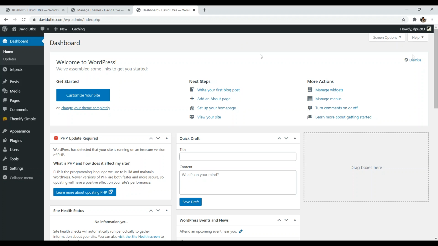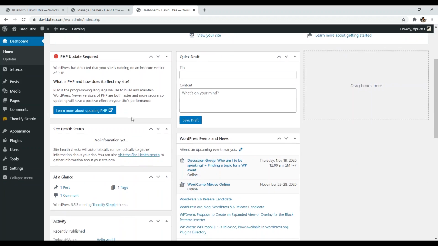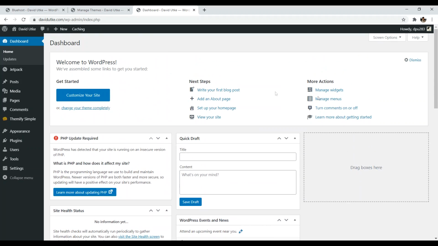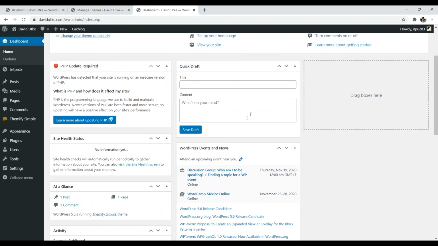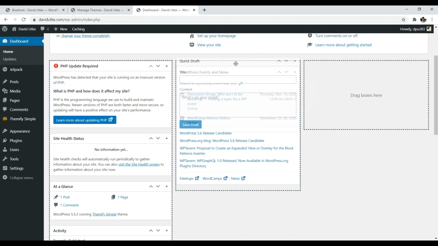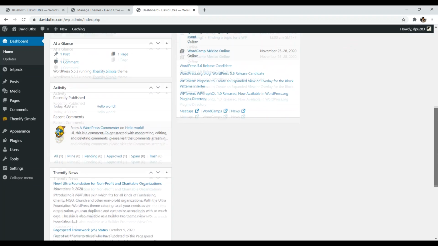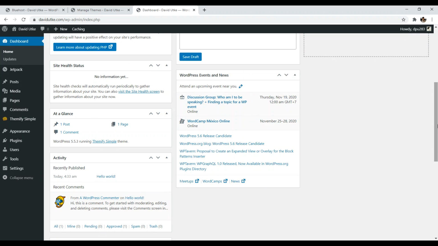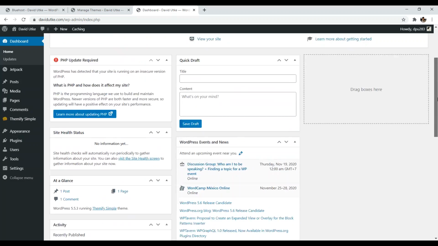And so this is it. So this is your dashboard where it says welcome to WordPress. You have a bunch of different boxes over here that you can take care of, to move, drag and drop information around as needed. And that's it. So just go ahead and delete a bunch of those themes and delete those plugins as needed.